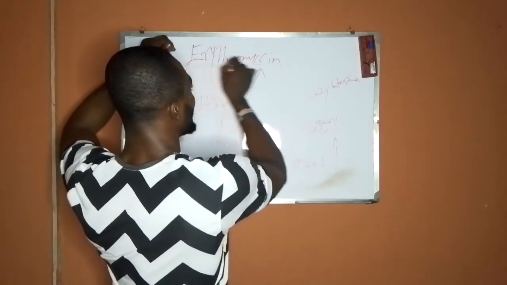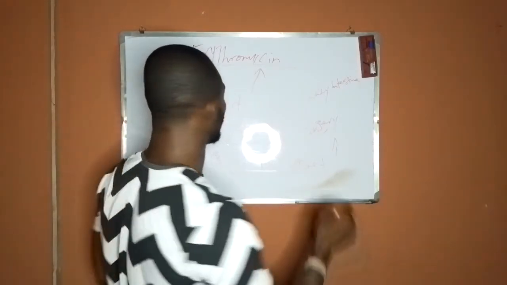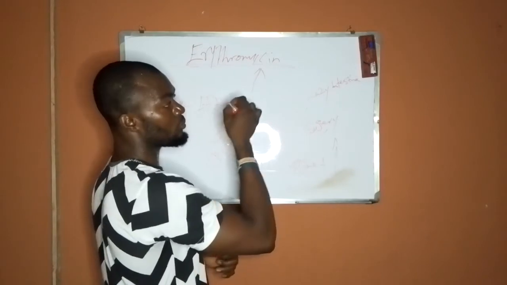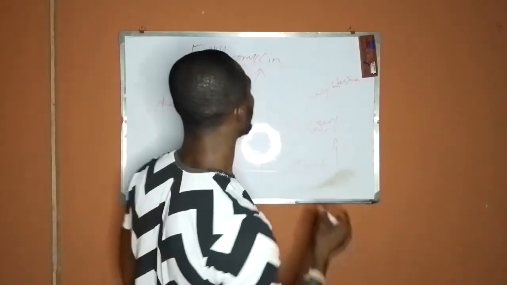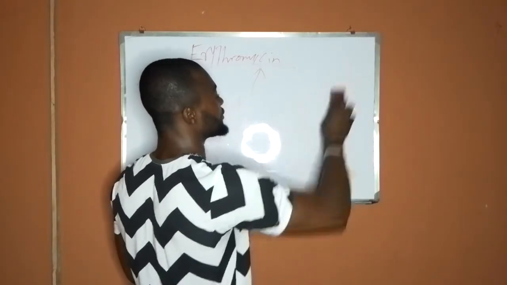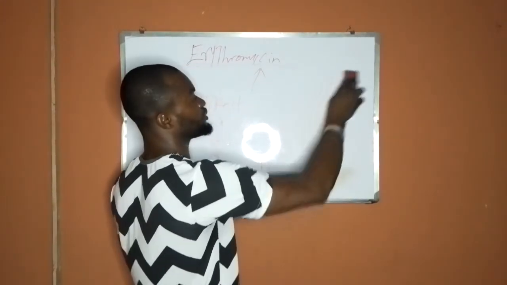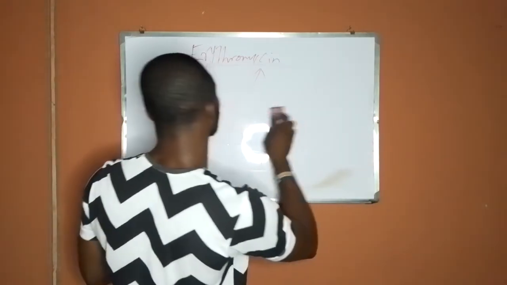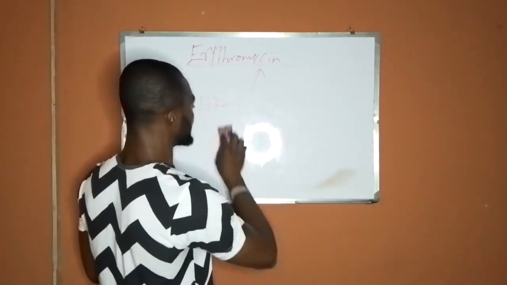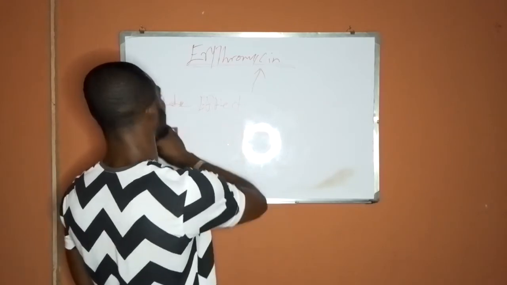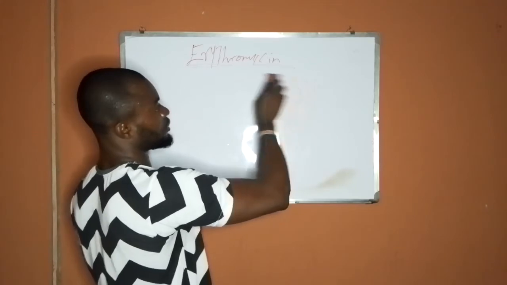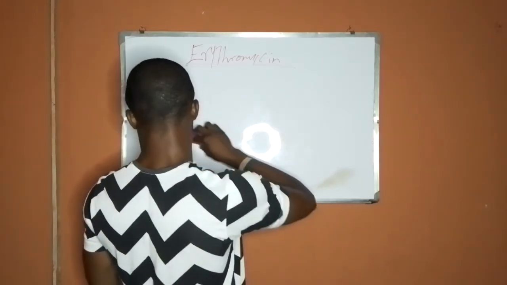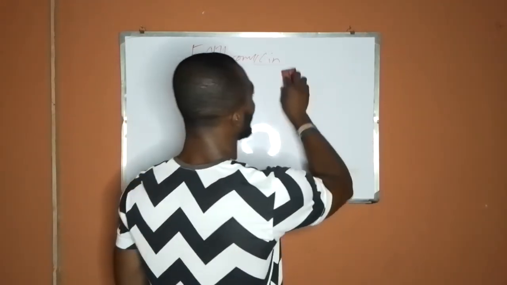So there are other side effects of this medicine called erythromycin, and erythromycin can also work for some other things that I did not mention here. So my advice for you is that you do more research before taking your erythromycin. Tell your doctor if you have diarrhea. Tell your doctor that you are suffering from irregular heartbeats before taking erythromycin. Please state your problems to your doctor, and if you are on any other medication, also let your doctor know before taking erythromycin.